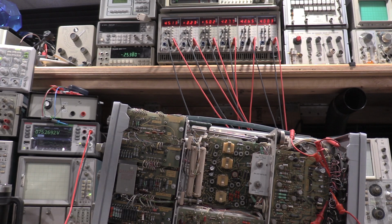So I will get the scope out, I'll check it for ripple. Actually, I'll shut it off, get everything disconnected, then I'll check it for ripple. We can start in on the calibration. Oh, here's the tolerances. I'll go through these real quick.